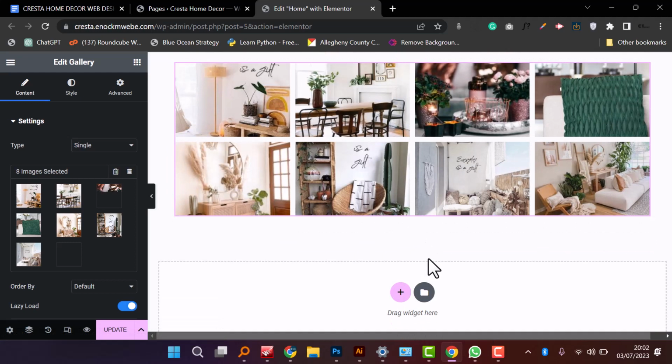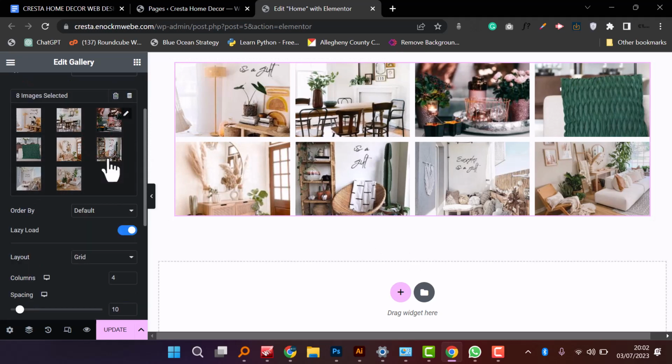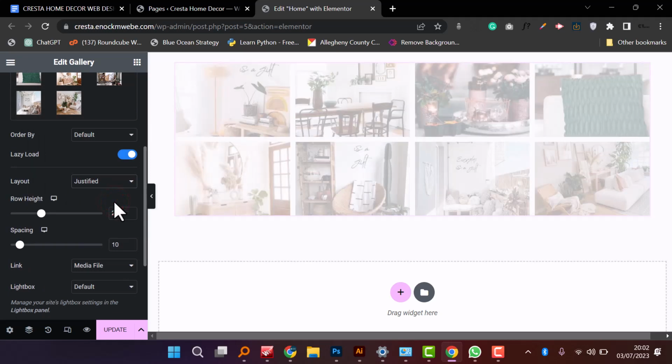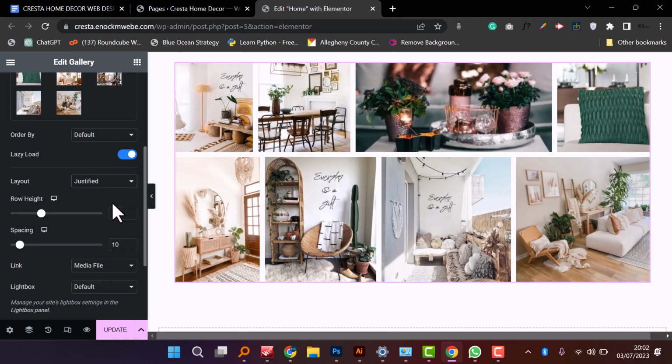You can see this is looking beautiful. But to tweak that up, maybe you can change the layout. If it's just fade, then probably it's gonna try and display every photo in full size.